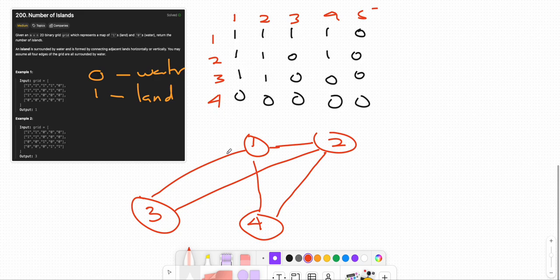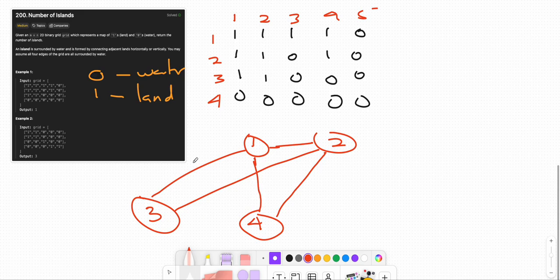So we know that we can establish connections between all of these ones, right? There is a connection between all of them. 1 2 3 4 1 2 3 4. There's nothing here, so 1 2 3 4 5. Yes, so the island, everything else is water, and you can get to each of the islands that we have here.